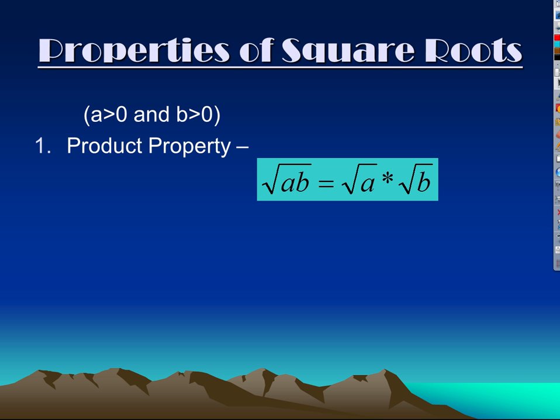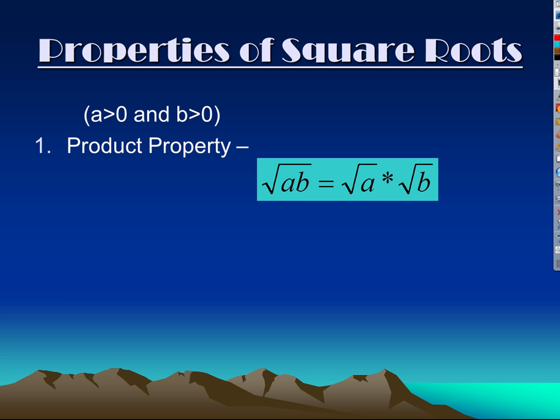Okay, properties of square roots. So first of all, we know that we cannot take the square root of what? There are 2 rules for real numbers. We can't divide by 0 ever, and there's one other thing. We can't take an even root, in this case a square root, of a negative. You can't put a negative number inside a square root and get a real answer, okay? So we always have to make sure that whatever's under the radical is 0 or positive, meaning non-negative.